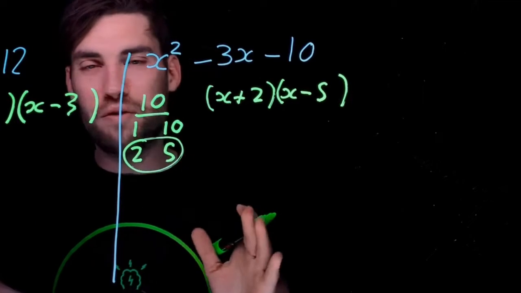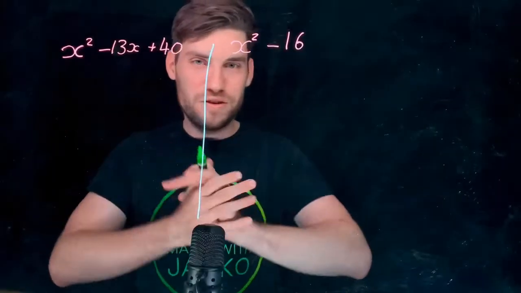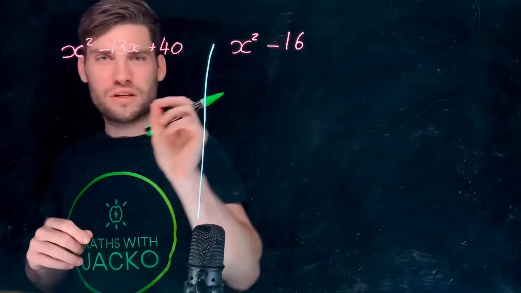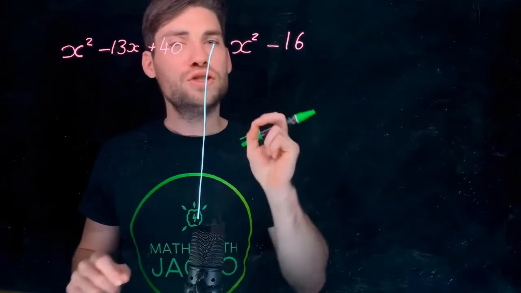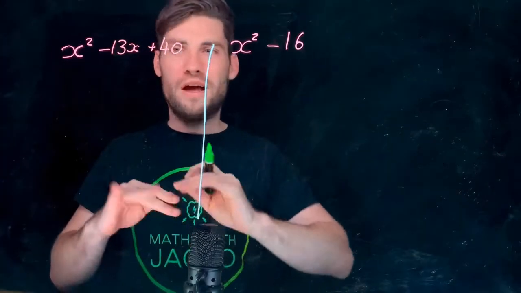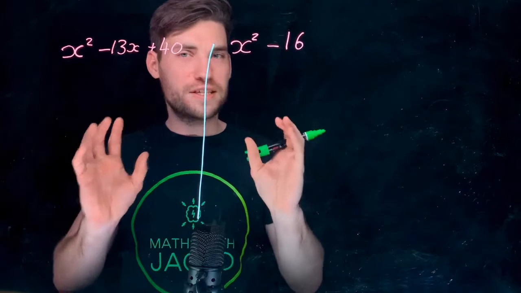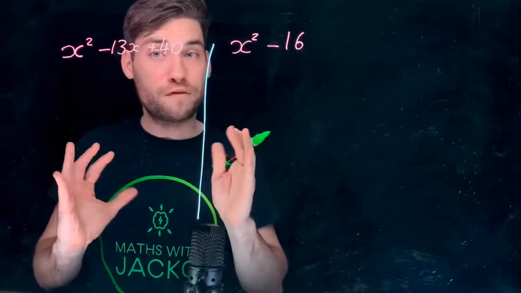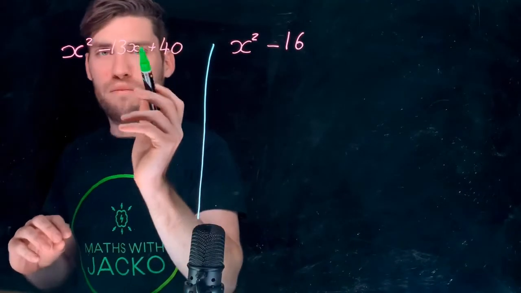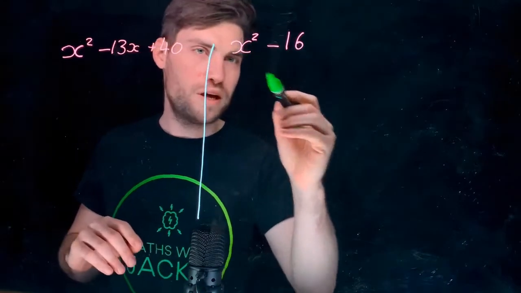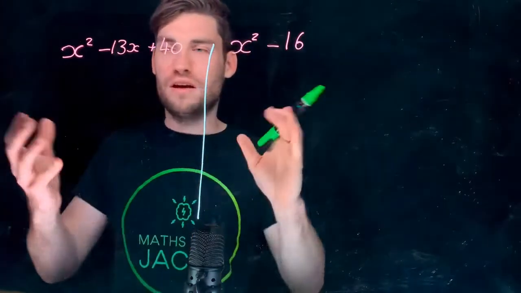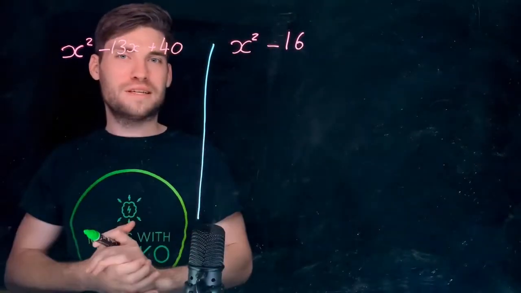Right, a couple more examples now to finish on. Last two questions now. These ones are what I found students struggle with the most, okay? This is where students go wrong on these types of questions. Slightly different. You've got a positive 40 and a minus 13 there, and you've got this one here, just x squared minus 16. Pause the video, have a go.